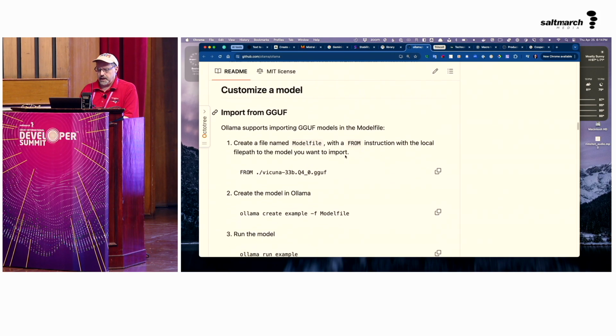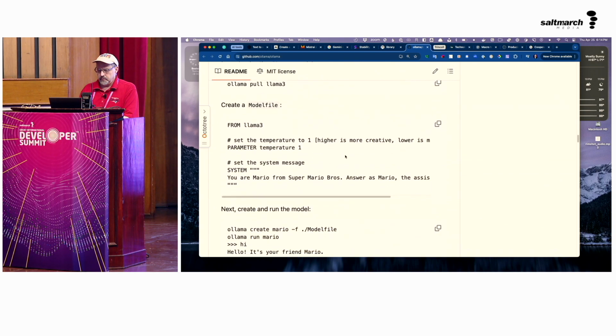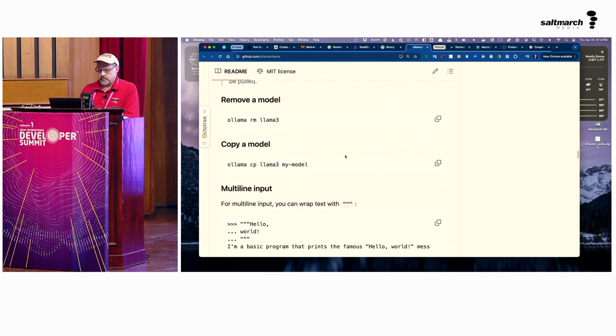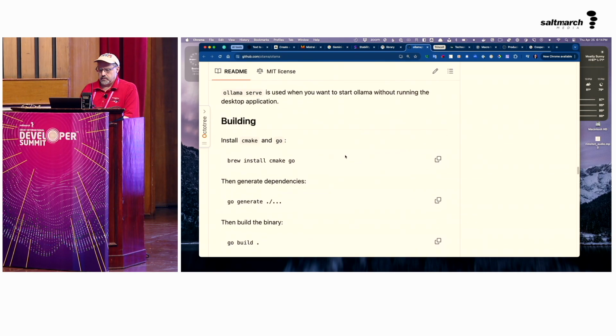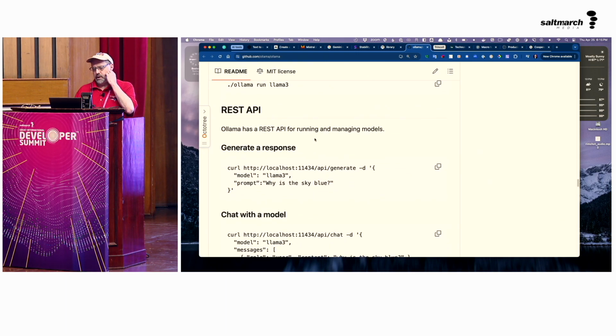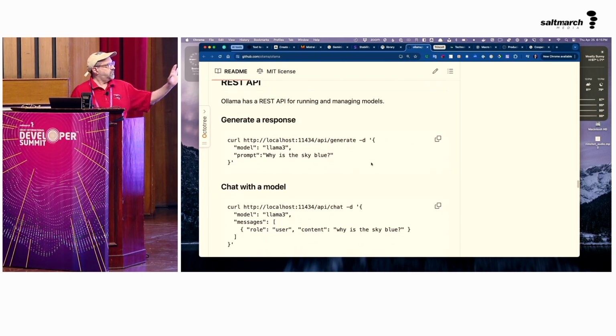So let me skip down to where it says REST API right here. And in fact, you can see all they're sending in is a model and a prompt, okay?